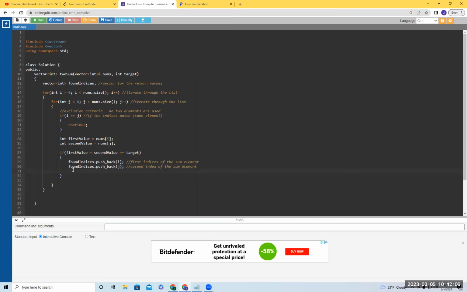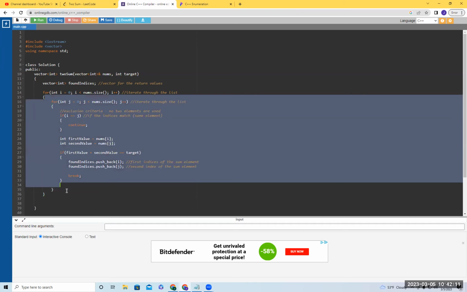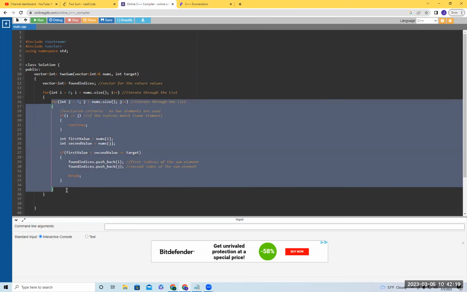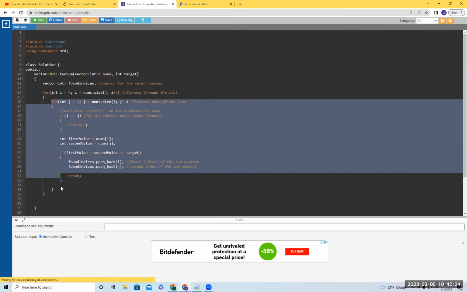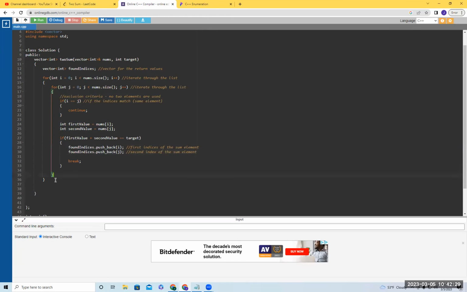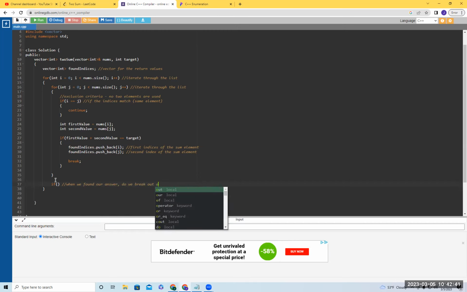So the way that we could get this to work is we can break out of this loop. That breaks out of the inner loop. But how do we break out of the outer loop? Just because the break statement only corresponds to the loop which contains it. So you could kind of think of it as a stack unwinding. That break is only going to affect the first for loop that it touches. It's not going to affect the outer for loop. So we can have another break statement, but we have to be careful. We have to say only when we found our answer, do we break out of the outer loop.